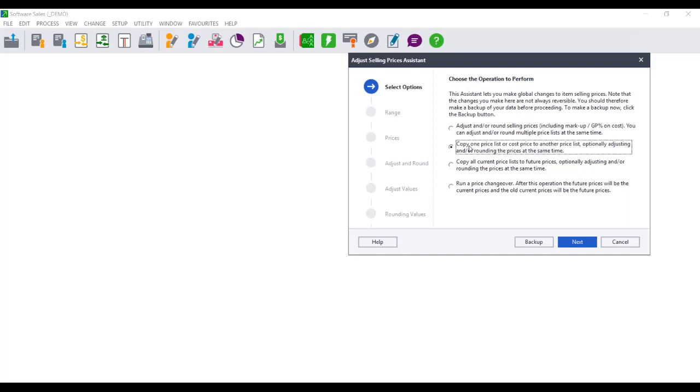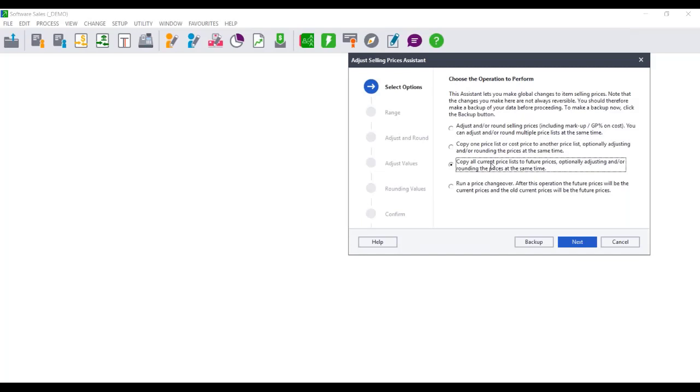You'd then just copy to the future price, but what that would do is that would take the old price and put it as a future price. You would then need to go and update the future prices yourselves. Oh, sorry, that's copy one to all. The next one is copy all future prices. My apologies. So this is just to go, so say you do retail and then you know that wholesale is 10% less than retail. You can literally copy retail to wholesale and then just mark it down, for example.